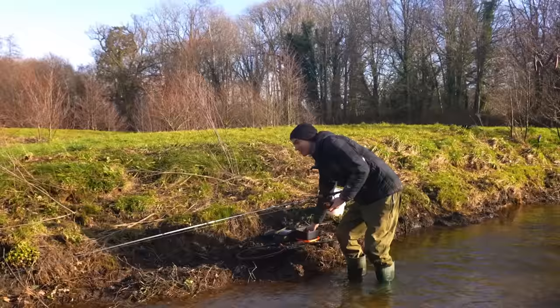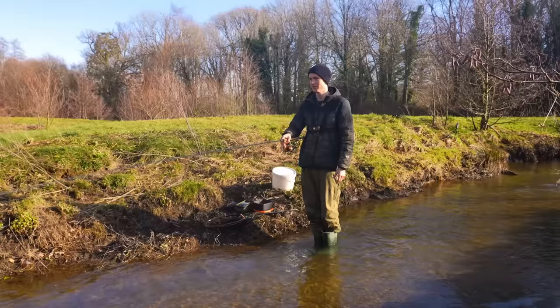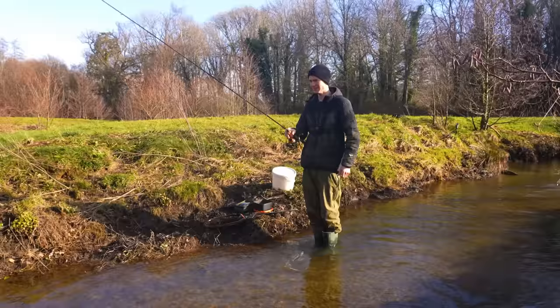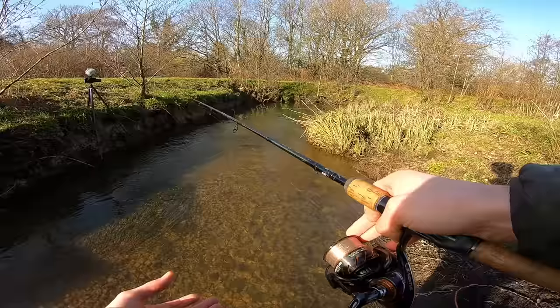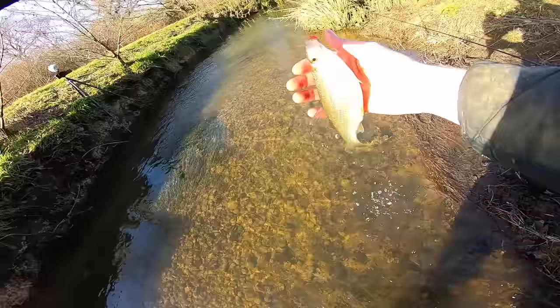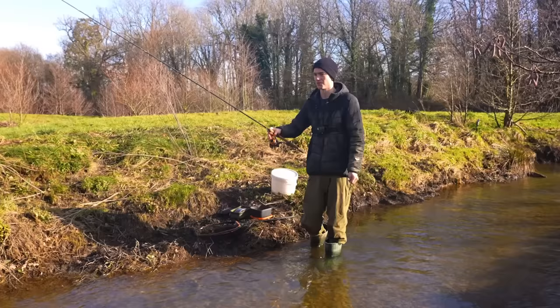It's great to be back out here. I haven't actually been fishing for a little bit. Here we go, first cast of the day in the tiny stream — the float is bobbing down in the current. First fish of the day — is that a roach? No, that's a dace. That's a quality dace. Yeah, that's a good start. But I know that these sorts of places hold a range of species and sometimes much bigger fish than that.